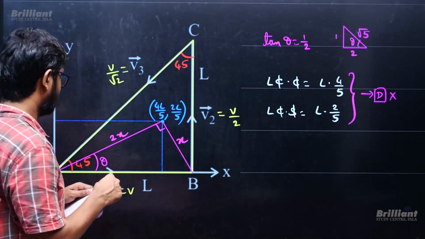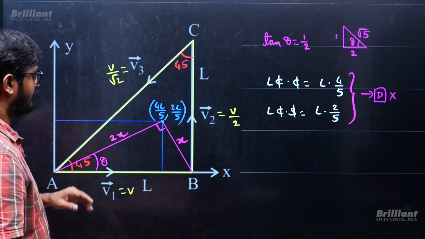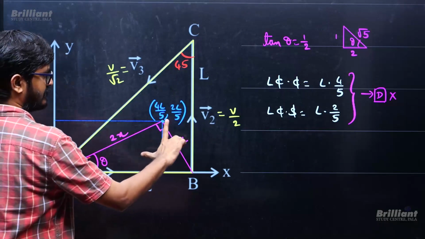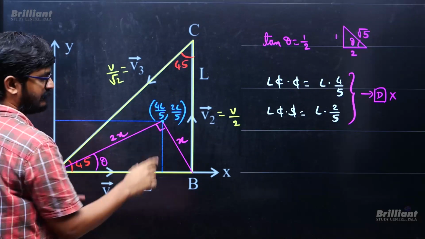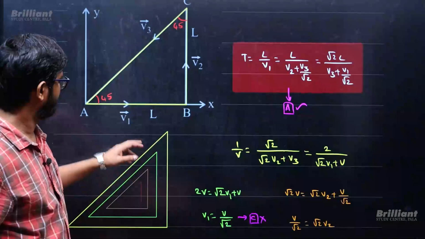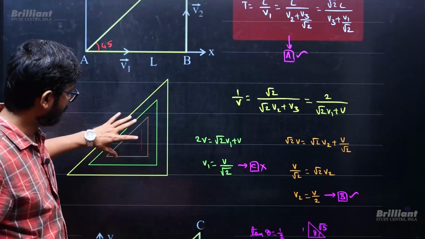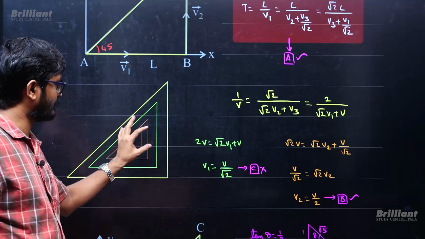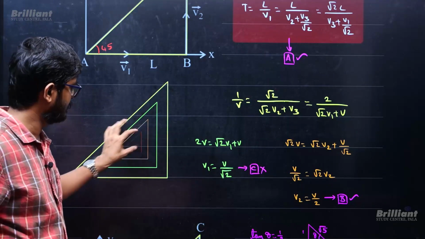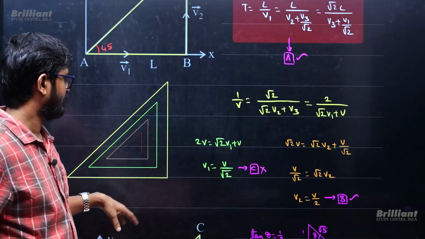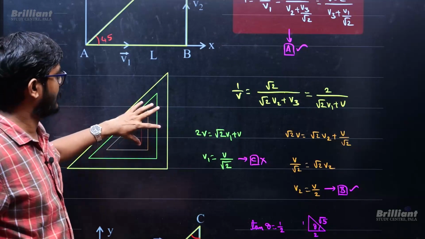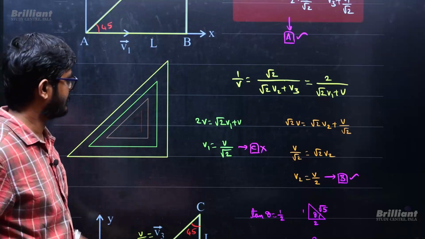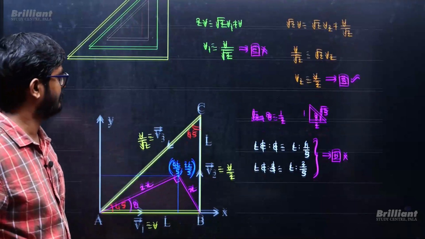coordinates of the point where the tigers will meet. Now notice this thing carefully, AB and BC are always perpendicular, because they said this triangle is reducing in size. Now I am not sure whether it will be rotating also, but I can't fit the figure inside this triangle, so I have put it like this. So you can visualize it is shrinking, but it may be rotating also. I'm not exactly sure how to draw the figure, but it's just a basic understanding. The triangle is going to look in a similar manner.